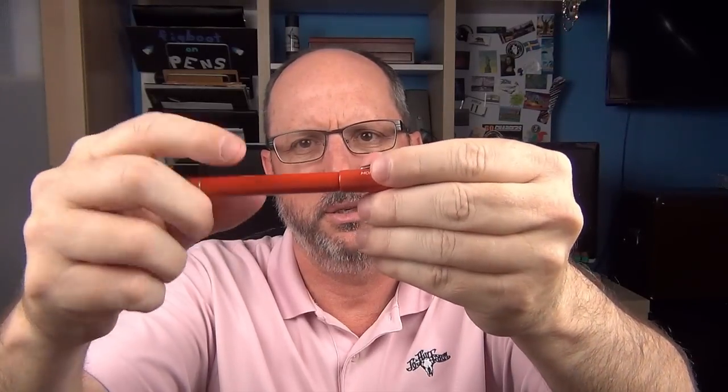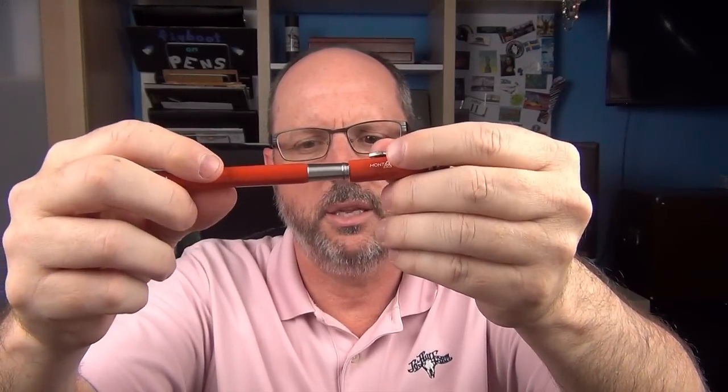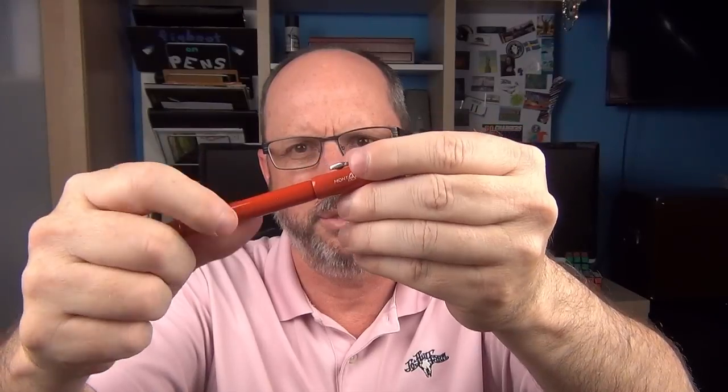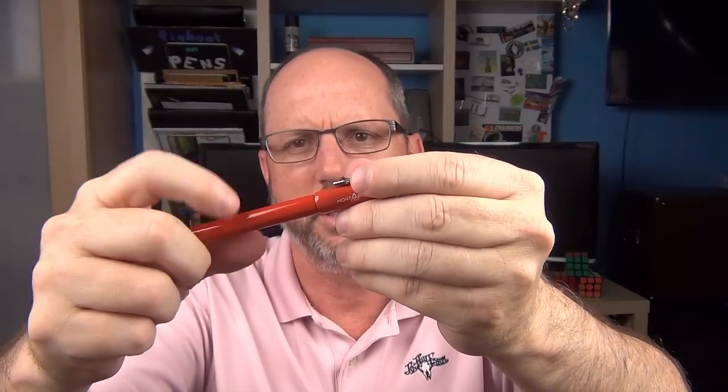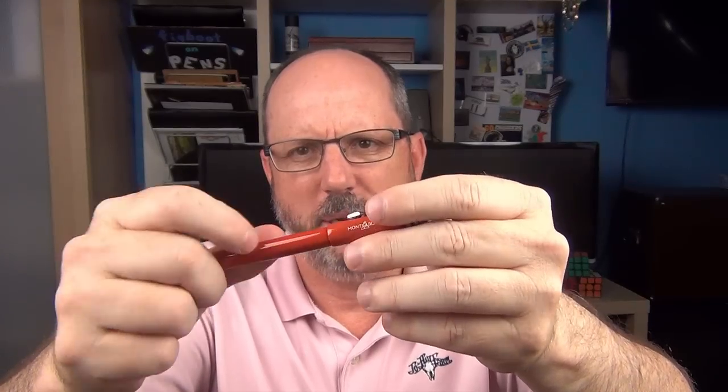I will say though that the pen has a very unique feeling when twisting open and closing the cap, that the metal threads are very smooth and it's very pleasant. There's just something very nice about the way that feels when you are capping and uncapping the pen.